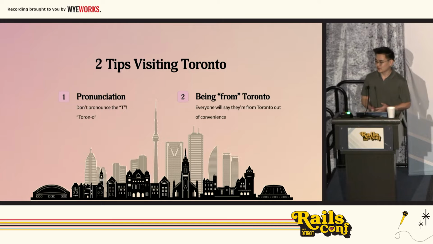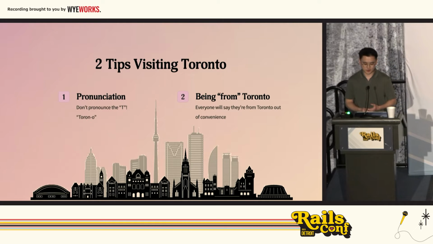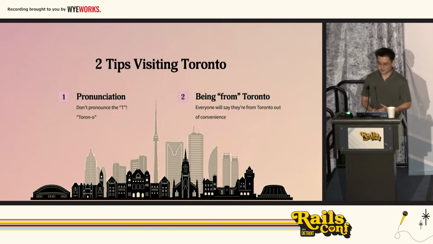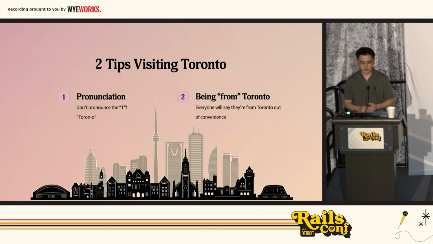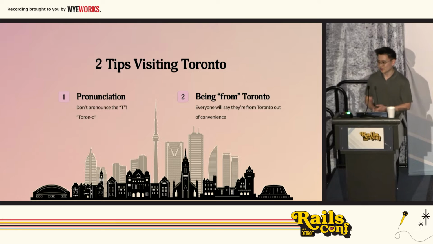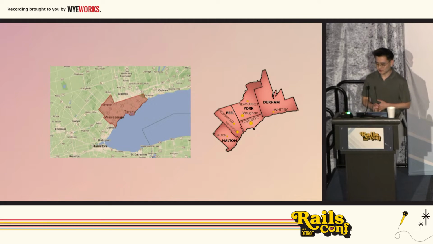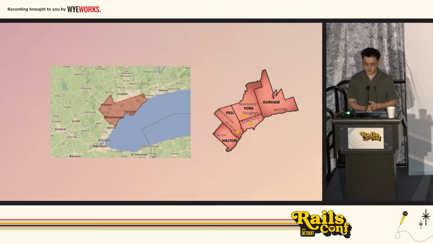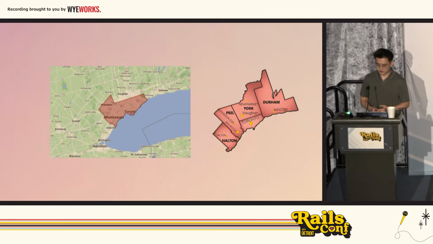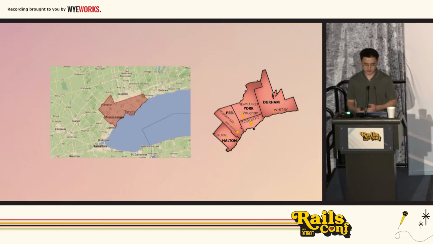If you do ever find yourself in Toronto, here are 2 quick tips to help you blend in with the locals. First tip, when pronouncing Toronto, pronounce it without the second T, just Toronto. You'll instantly get brownie points from the locals. Secondly, if you meet someone local for the first time and they say they are from Toronto, don't just assume that they're from the downtown area and a quick transit ride away. Toronto as a city is quite large, but on top of this, it's very common for people living in the suburbs surrounding the city to just say they're from Toronto for the ease of explanation, including myself.